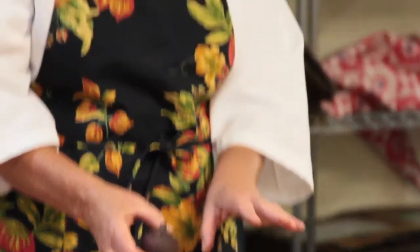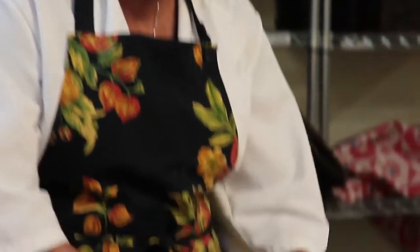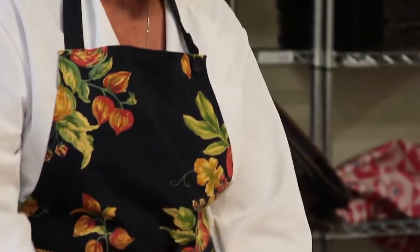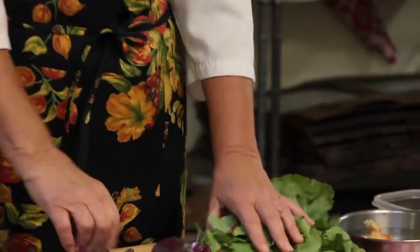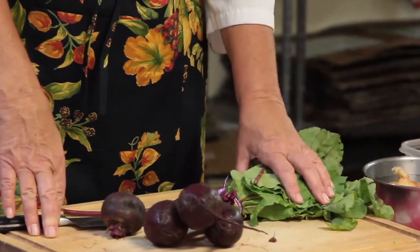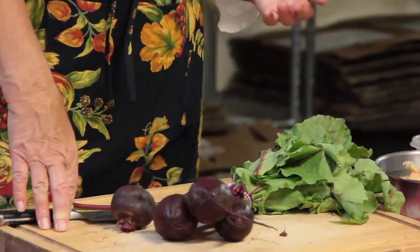I do have an acrylic board that I use for beets. The beet is very edible — I might juice it because I juice in the morning. The tops you can eat as well; wash them really well as they're very sandy, and sauté them with garlic and olive oil. Almost any of these tops are very edible — radish tops are very good for you, and turnip tops are wonderful for you, along with many other greens.